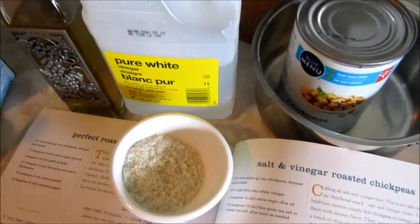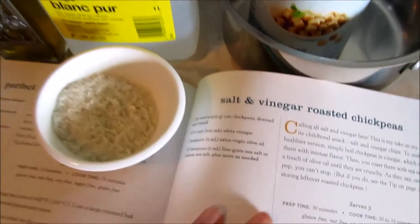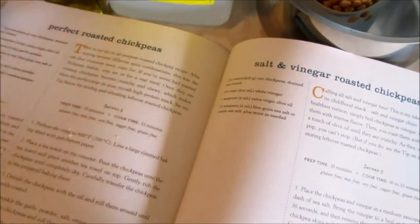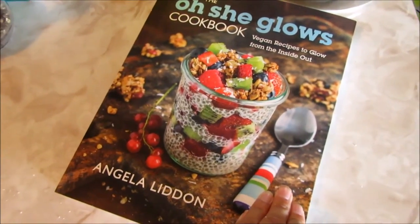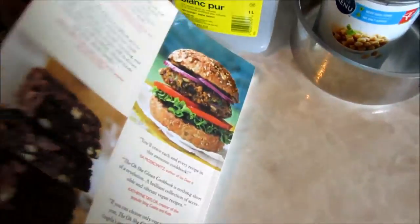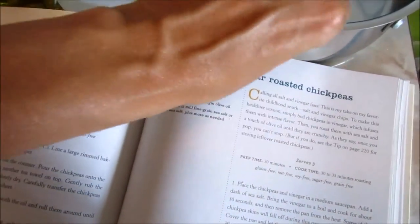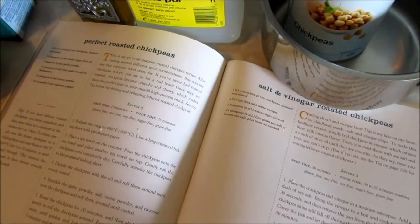I'm going to get started by showing you what I am making. The first thing we're going to be making today is salt and vinegar roasted chickpeas. The book is Oh She Glows by Angela Liddon. If you don't have this book, it's a great source for vegan recipes, so check that out. I absolutely love it. The only fault I have is that the book doesn't stay open properly, so I always have to put something on top of it to hold it steady.